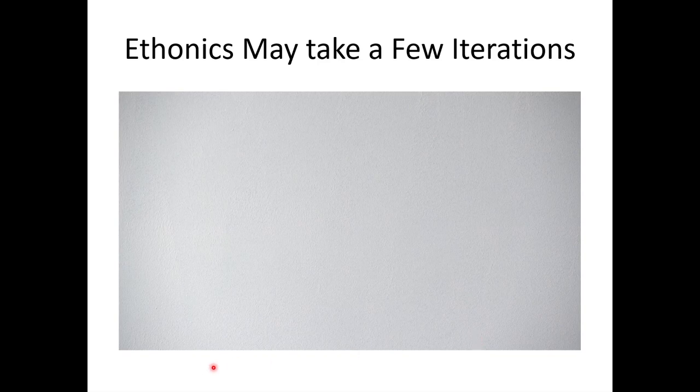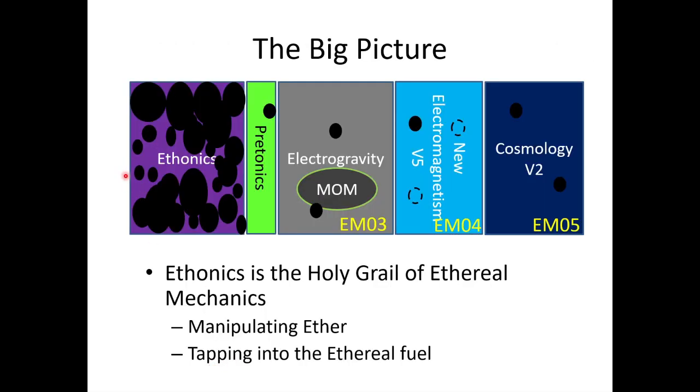Because Ethonics here is the most important part. This is the part where we learn how to manipulate the ether directly. What's actually going on for all these fields, because right now we just have a matrix abstraction for the field. We don't really know how that is manifested in the actual medium. Okay, so that is the important point. This is the part we don't have a lot of information, but that's where the holy grail is. So that's why we want to make sure these are as anomaly free as possible, because that gives us the strongest jumping off point to dive into the rabbit hole. So that's what's going on here.